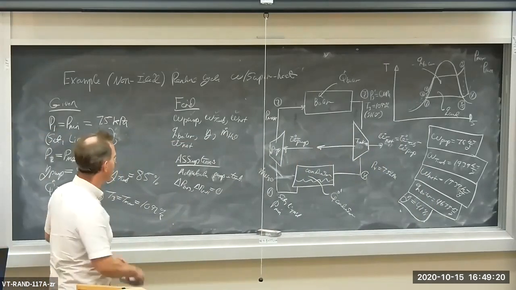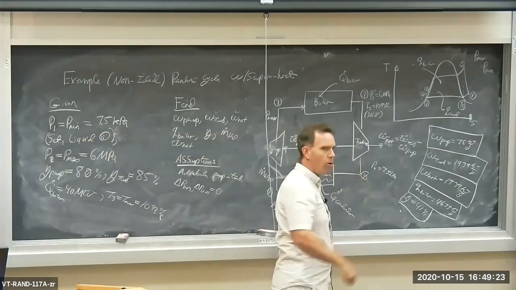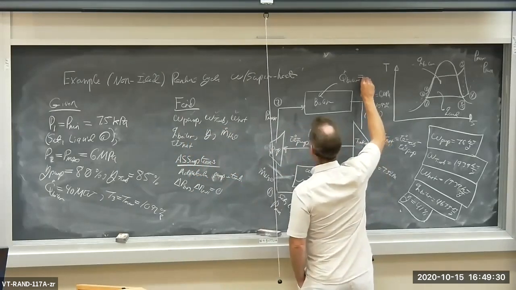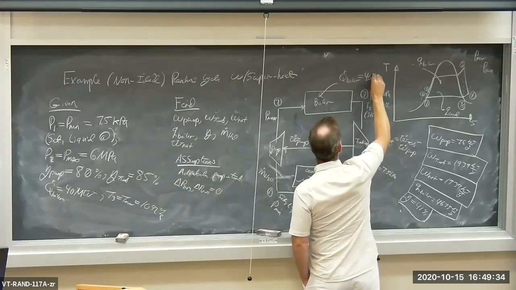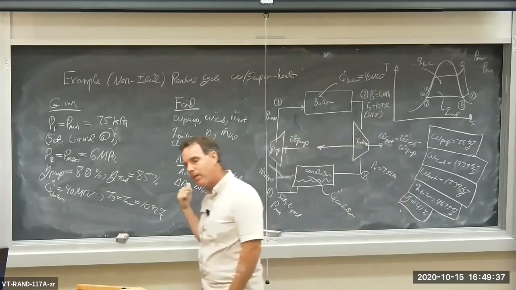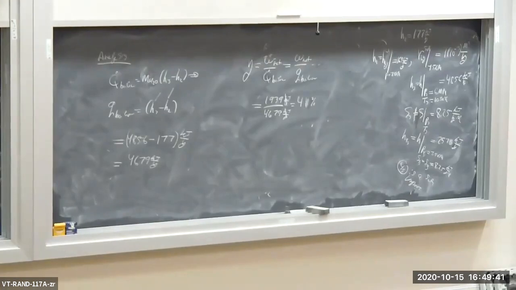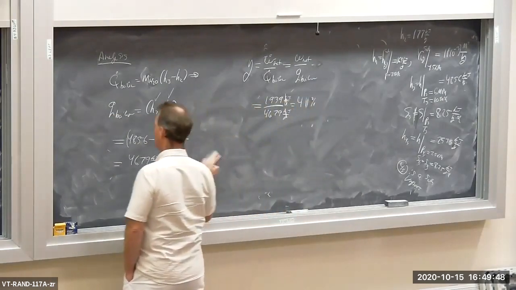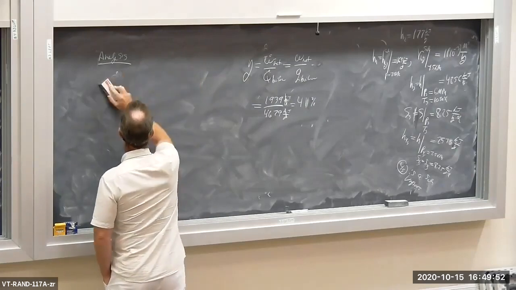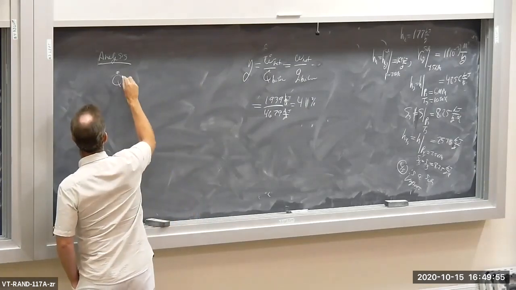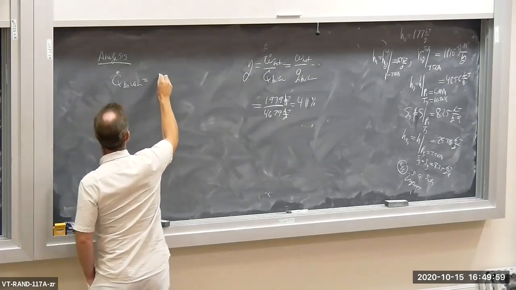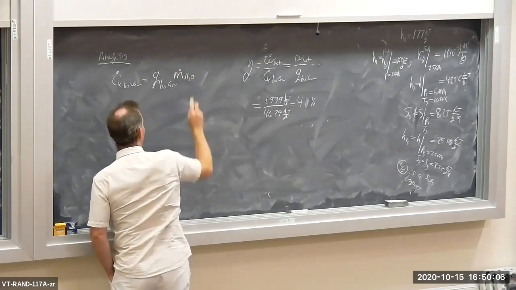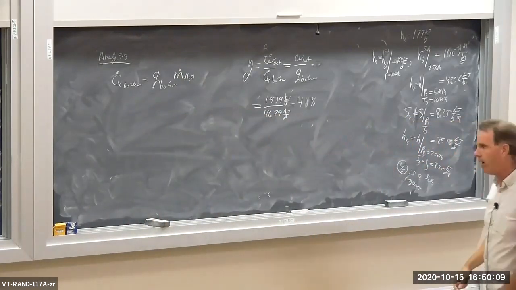Let's calculate the mass flow rate of the working fluid, the H2O, as it rolls around the system. One thing I am provided here, it's simply given: the rate of heat addition to the boiler is 40 megawatts. I know the specific heat addition, q boiler, and the rate of heat addition, Q dot boiler, so I can immediately calculate the mass flow rate through the boiler and everywhere else. Q dot boiler is equal to the specific heat addition in the boiler times the mass flow rate of the H2O through every part of the device.